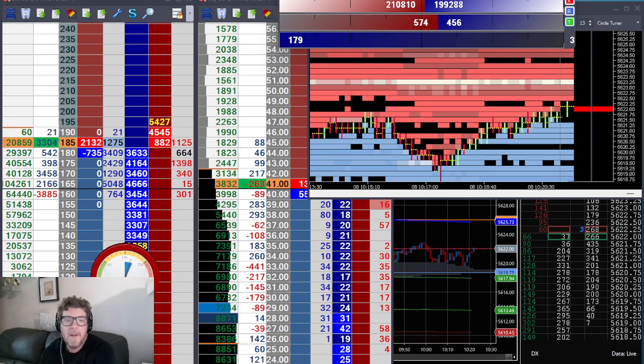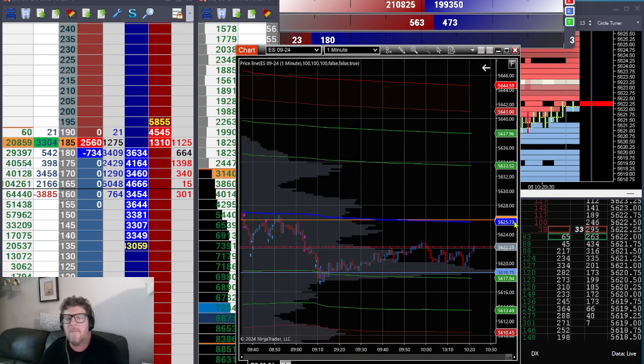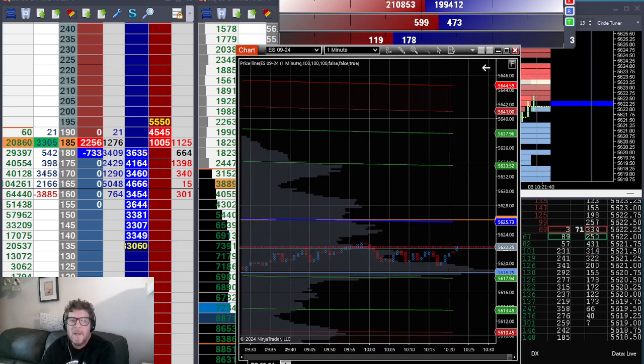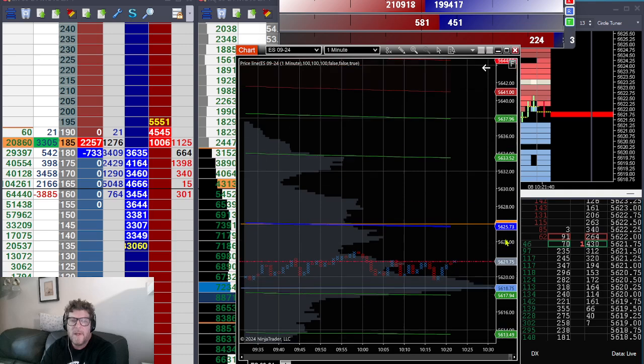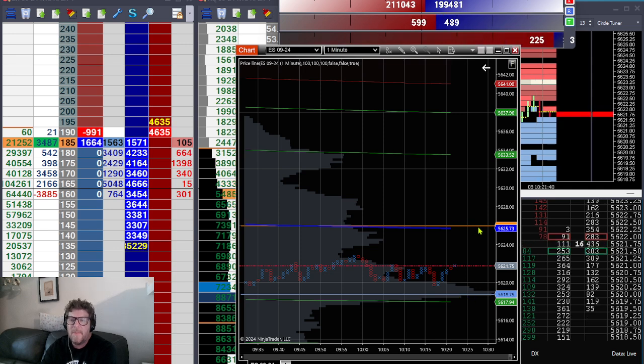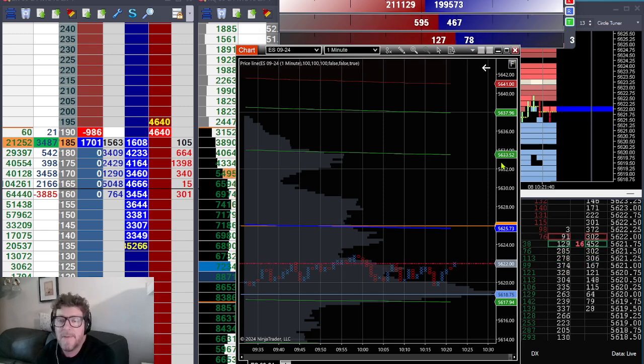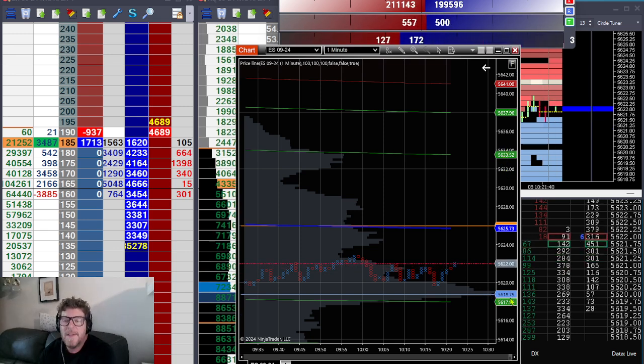So scrolling down, I'm going to take a look at this is the point and figure chart inside NinjaTrader 8, and I'm using the volume profile, which I really enjoy this sort of shaded gray against the black look on that. The orange line up here is value area high of the session. I'm sorry, I'll have to double check that. That should be yesterday's value area high. Yeah, 56.1875. That's yesterday's VPOC.